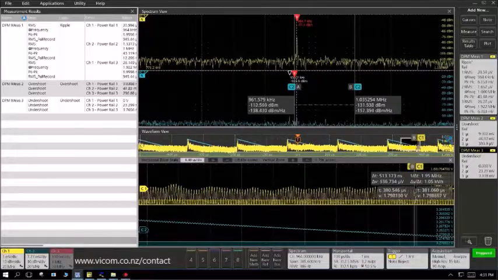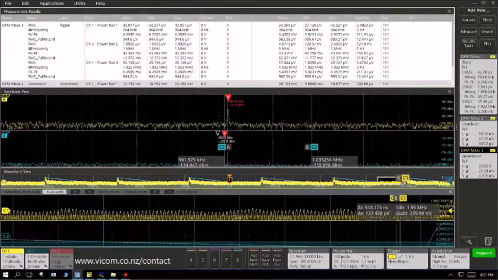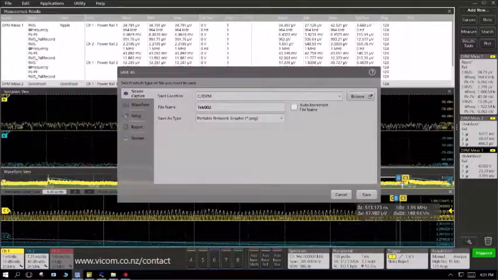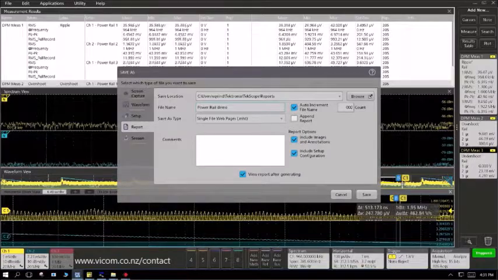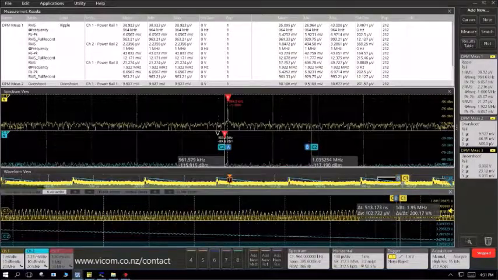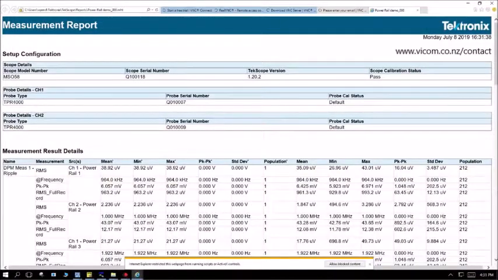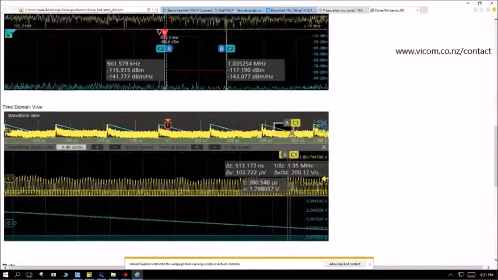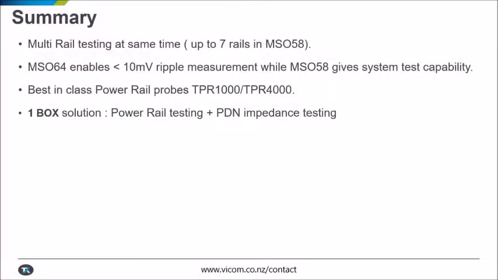In this case, the demo is on 2 rails, and then you can capture all of this in the form of an MHT or PDF report format, so that you capture not just the analog waveforms or the ripple components but the ripple on ripple and get it into a very comprehensive reporting capability. So this gives you a very powerful insight on enabling multi-rail testing at the same time. That is up to 7 in case of MSO58.